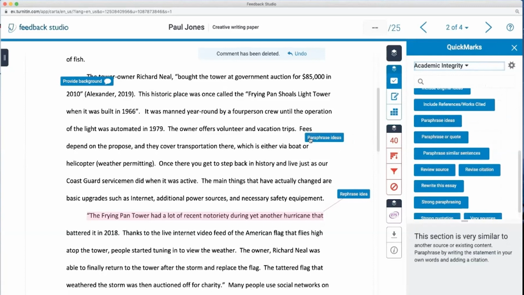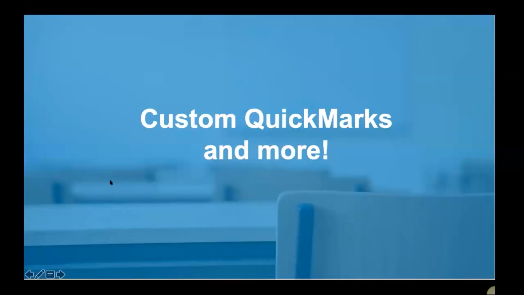Susan, is there anything you want to add to this? No, I encourage people to take a look, and we'll drill into this a little bit more and check out a lot of these different quick mark sets that we offer, because we already have some that are pre-created, but we're also going to show you how you can add your own and create your own in a little bit. Now, let's take a look at how we can customize our quick marks and more.